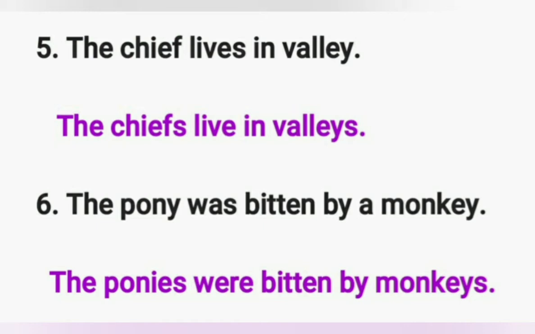And you all know here chief ends with F, but we will not convert F into VES. Here we will add only S. The chiefs live in valleys. Next, the pony was bitten by a monkey. Here pony convert into ponies, monkey convert into monkeys, and was convert into were. So the answer is, the ponies were bitten by monkeys.